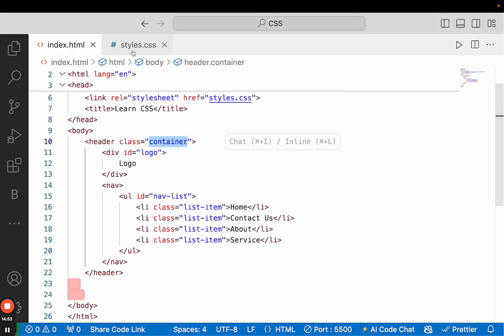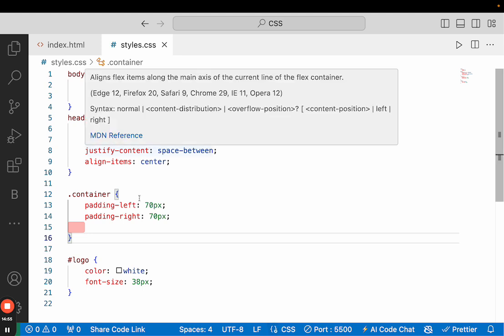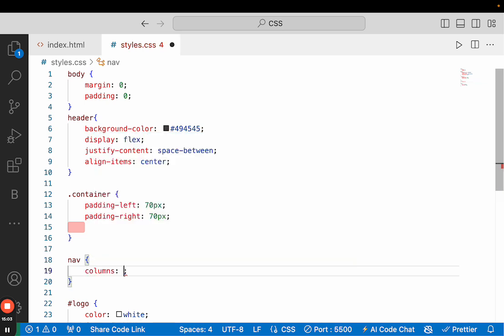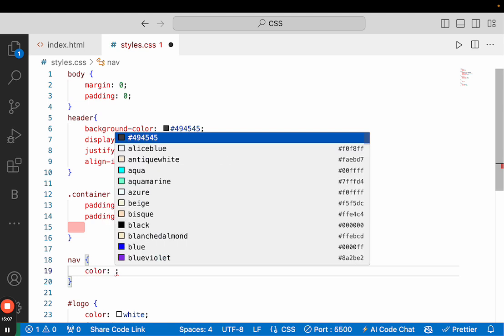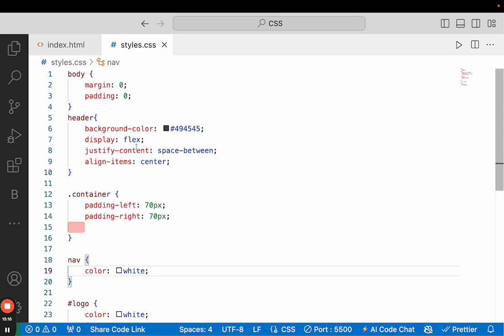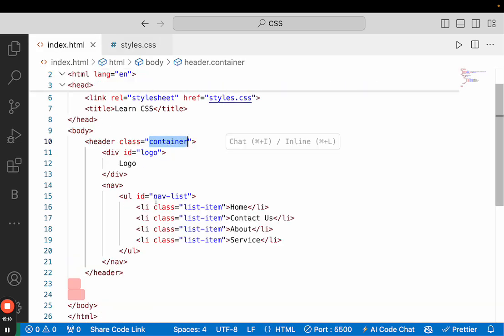Okay, so let's do that. Let's say nav. First, color is going to be white. Okay, and then we want things arranged horizontally.